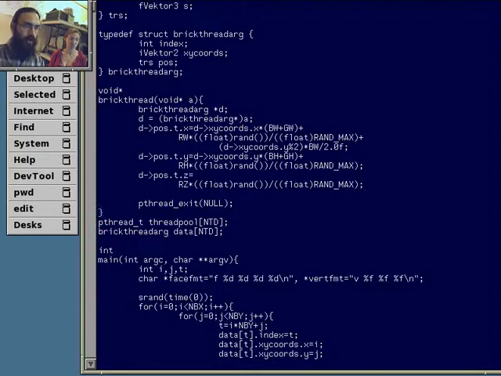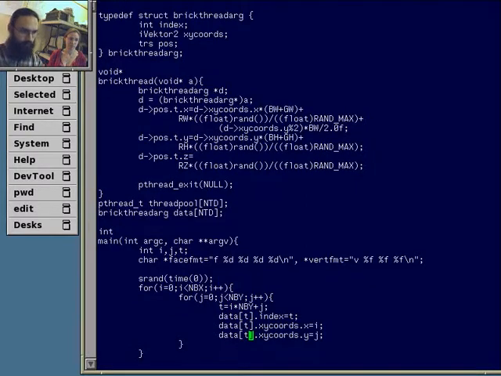Okay, so we created this brick thread arg data, and there are up to ntd of these data elements. We're going to pick the t-th element of data, and t is based on where we are in this loop iteration, a function of i and j, so that we touch every one of them once. So basically we're going to spawn a thread. We use pthread_create, and we've given the x and y coordinates in that data structure. We also created the thread pool here, so we're going to use the t-th thread pool element for this thread creation. So each thread creation gets a unique pthread_t for it.